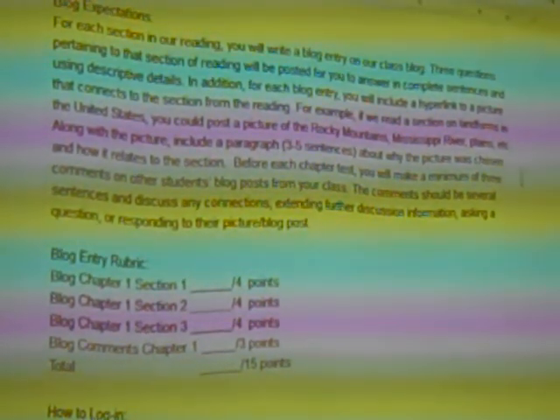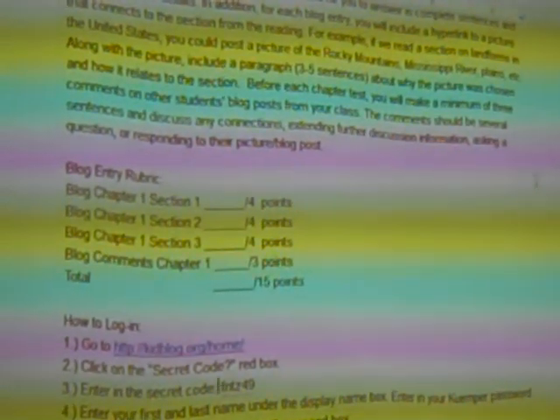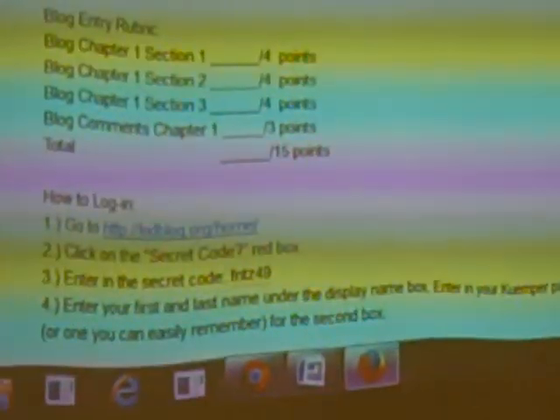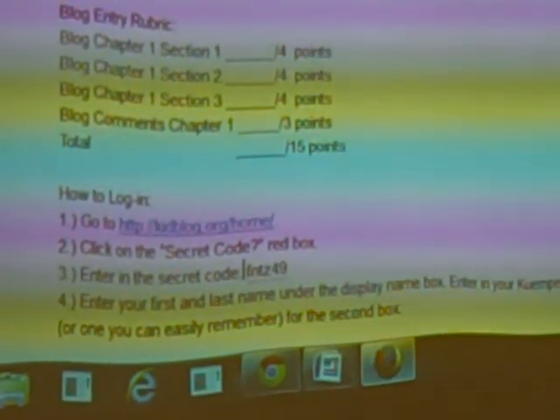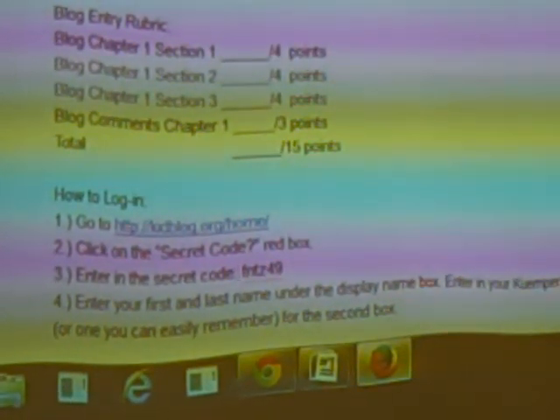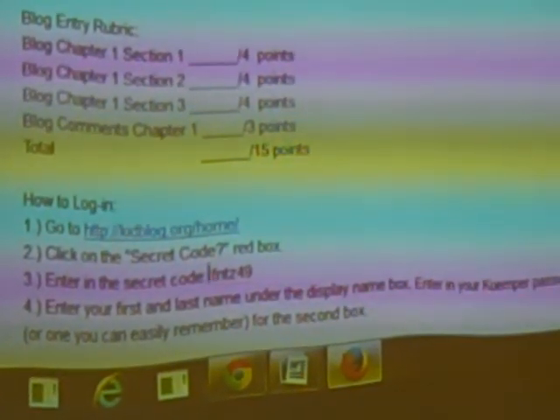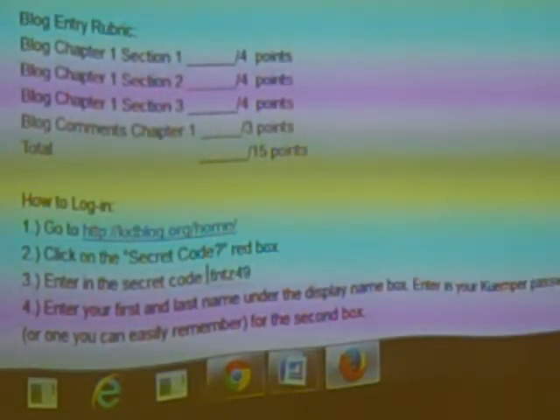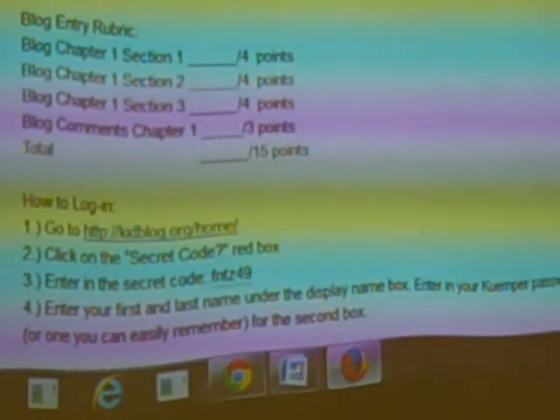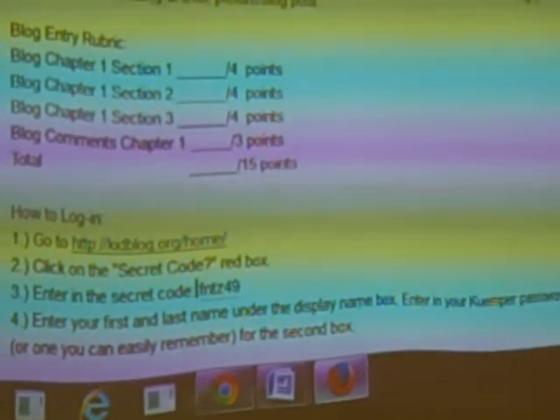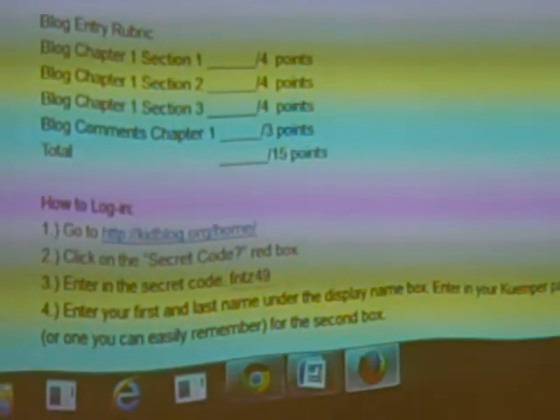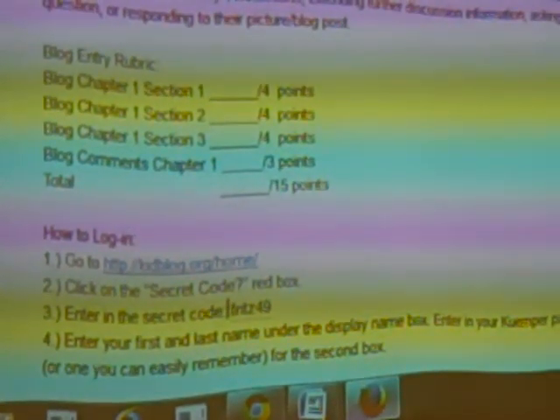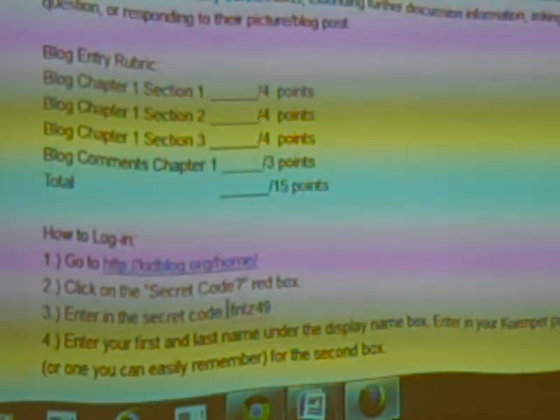I gave them step-by-step instructions. First, how to log in when they first create their account for the first time. So they go first to the home page, then they get this little secret code to create a username and a password. And once they have their username and password, I recommend one that they already use so there's not 10 passwords out there. And then I also encourage them to write it down so they can refer back to it. And then once they go in the second time, once they have their login, they're going to the full class website.